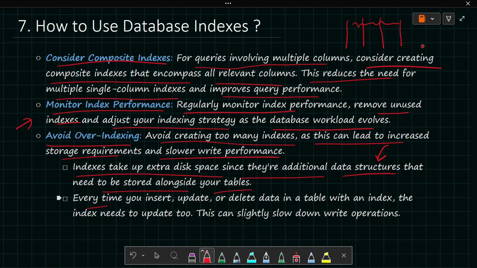Every time you insert, update, or delete data in a table with an index, the index needs to be updated too. Say an index was pointing to a record and someone updates it; this will also update the index in return. I hope you got my point. This can slightly slow down write operations.